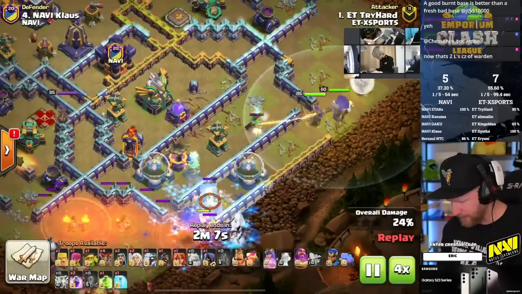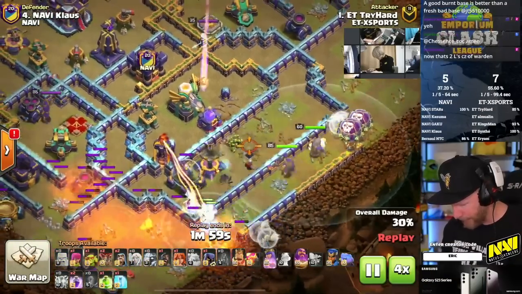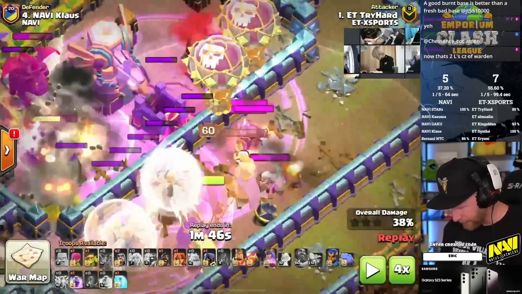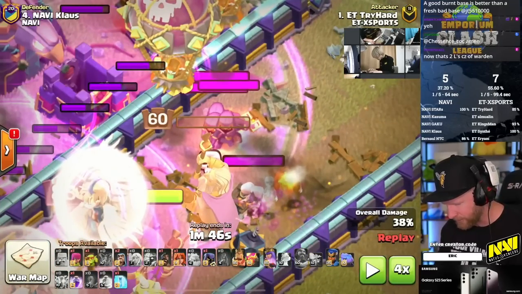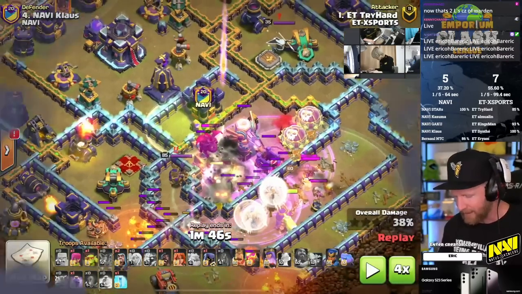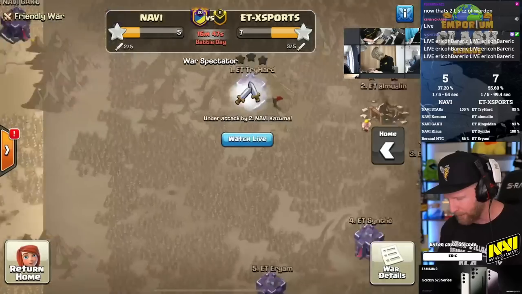So chat was saying that the Warden was killed by raged up Headhunters that came out of the defensive CC. And there we go, right there. Yeah, the Warden got locked onto by these Headhunters that were inside of the rage there, instantly killed him. That was probably the cause of the fail, because he needed that Warden a lot deeper in the base here. But let's dive into the next one.